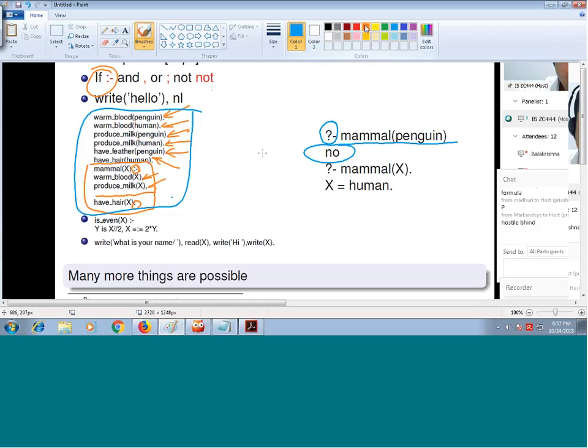And another thing that is very interesting for Prolog is this, that you should not ask this kind of question. You should ask the query, mammal X. If I write mammal X, it means X is a mammal. So the system would automatically try to find out who are the suitable candidates for this X using this particular data. So you can see that it is going to tell you that X is human. By itself, in this database it had done some churning and came out with the answer that X is human. That is fantastic. Because if the system by itself tells you that it is a human, then what else is needed?